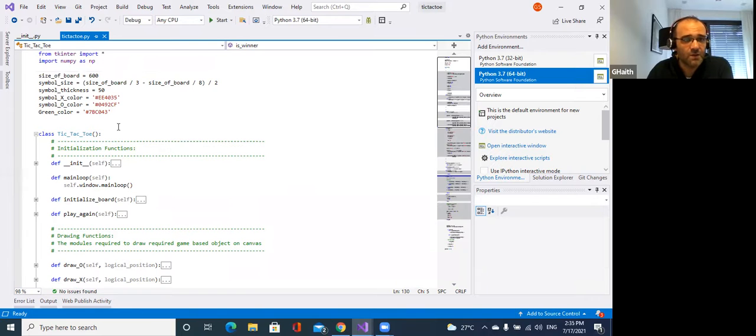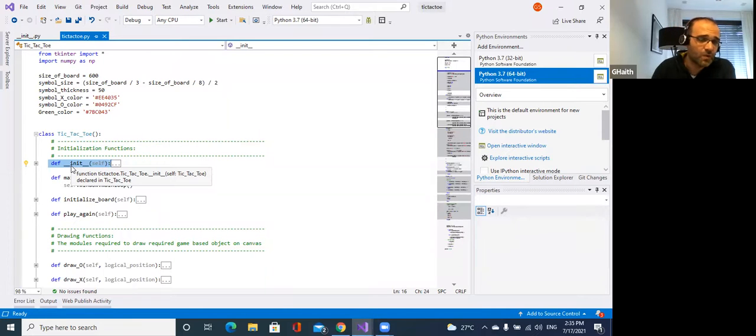We started last week and we explained how we create this class, the tic-tac-toe, and we showed the constructor, which we call the birth method. That means it's the method called when we create an instance from this class. But to start with the game, first let's think about what libraries we need. First of all, we need a library or package to help us create the window that we are showing, the board and all of this.